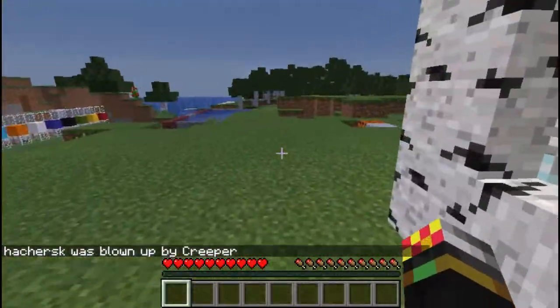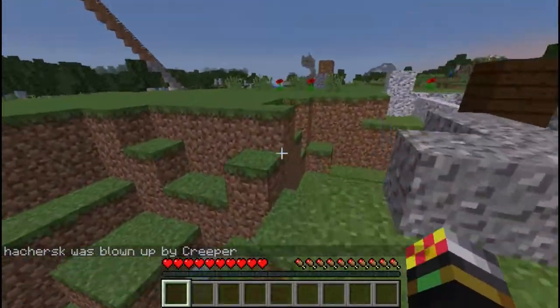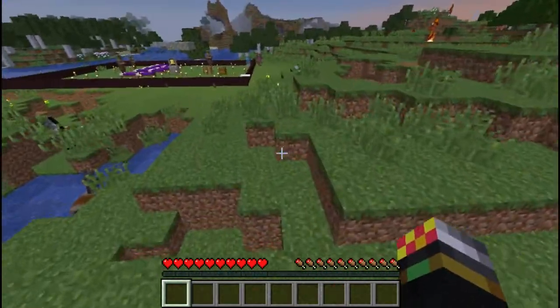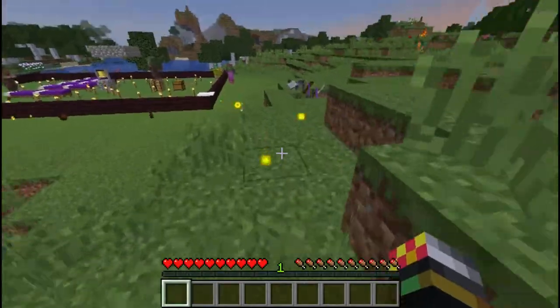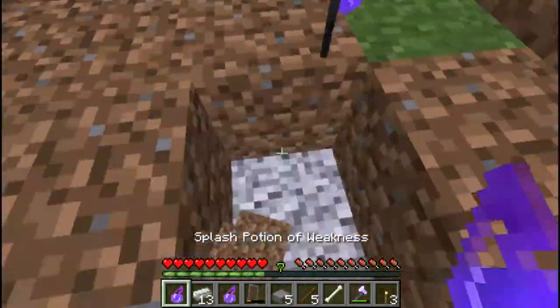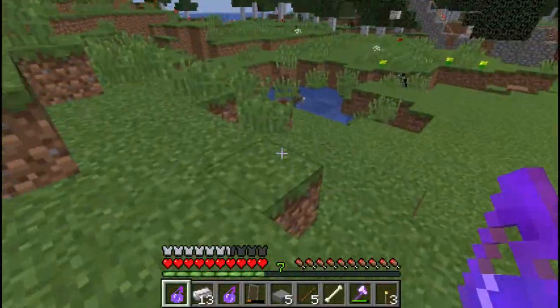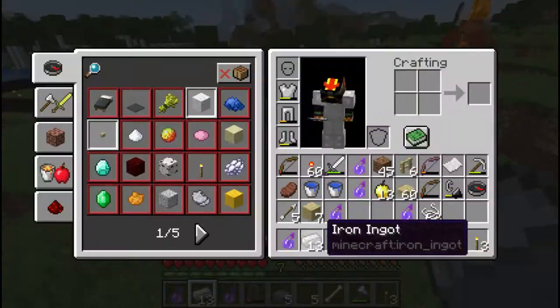Okay. Hopefully my dog's still good. Hey, doggy. That was 25 levels just lost, but hey. I knew I should have started like enchanting. I mean, I'm not really scared of you, zombie. You're about to die.